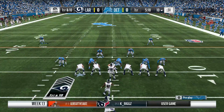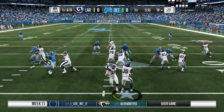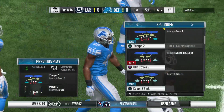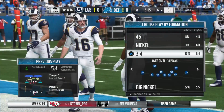Goff will lead the Rams up here, 1st and 10 from back at their own 10-yard line. Here's the first carry now for Todd Gurley. That's going to go as a loss of 4, and it'll be 2nd down. Nice play right there to stop him behind the line, but I want to see how this defense continues to play him here in the first half.